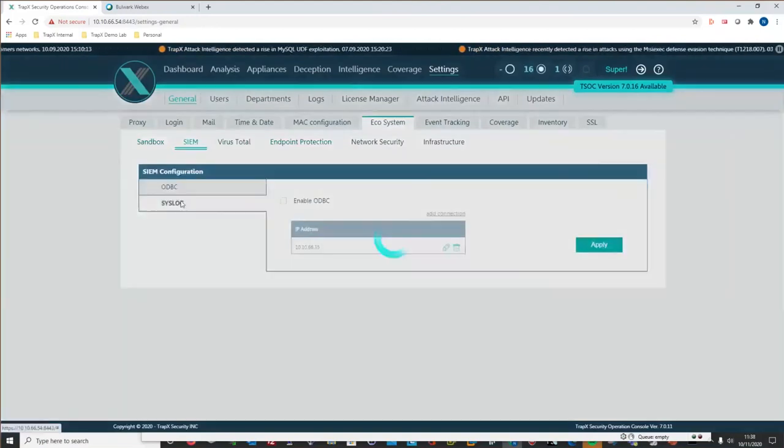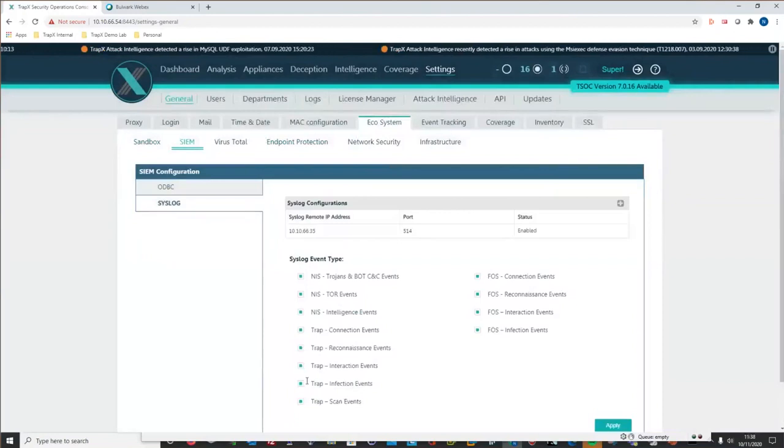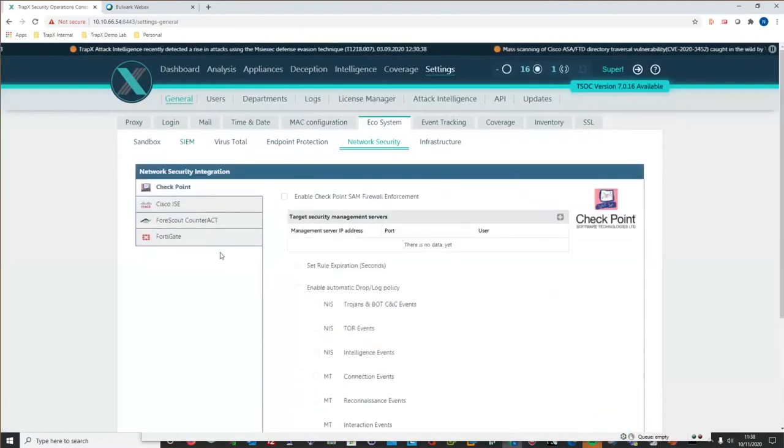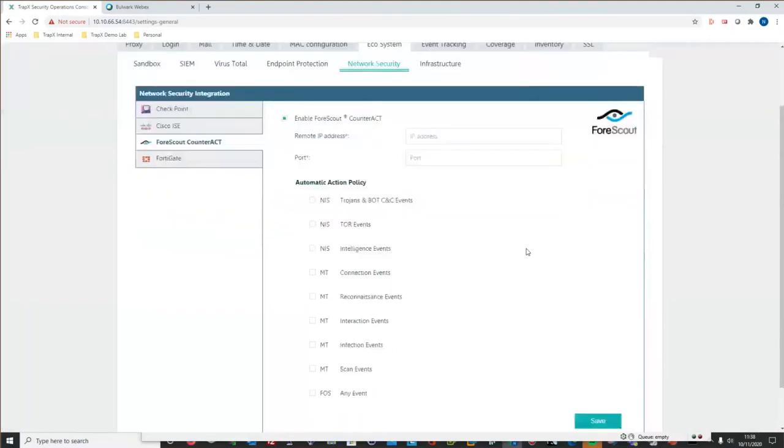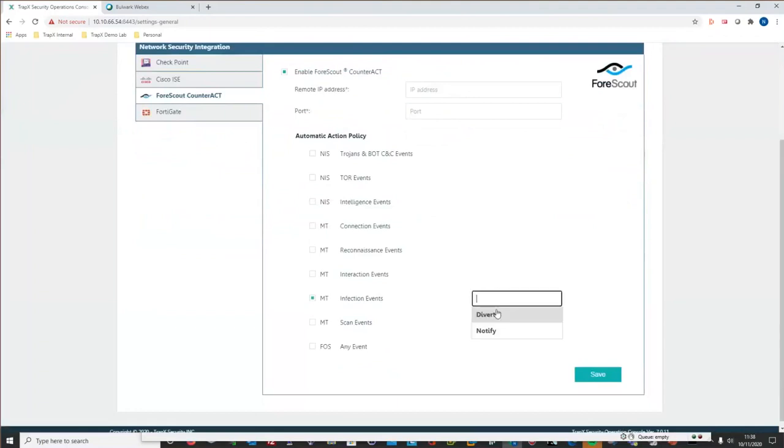One of the biggest functions of our ecosystem, aside from obviously doing the SIEM integration, which is very straightforward with Syslog, and on Syslog you can determine what events you want to send over, so they can be the highest events only or all events. We do have an integration here which enables us to, if we detect a threat on an endpoint, and it could be we've detected ransomware, for example, initiate a Forescout API call, and connect into the Forescout CounterACT platform and say, okay, we've got an infection going on, let's divert or at least notify Forescout, and then Forescout can either do the remediation, move that machine into a different VLAN, a quarantine VLAN, and so on.